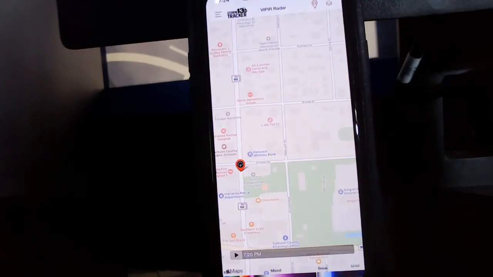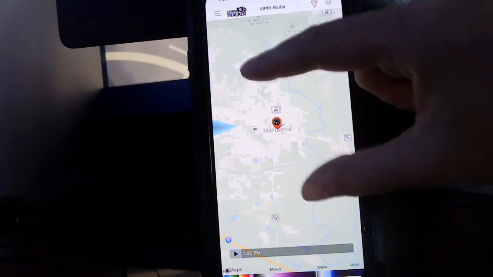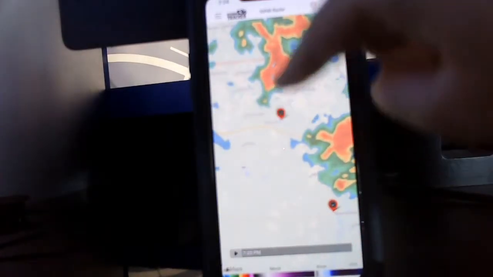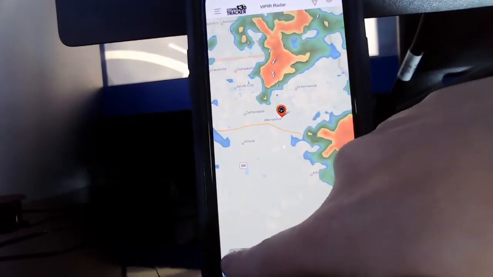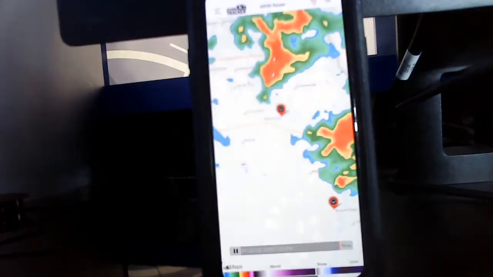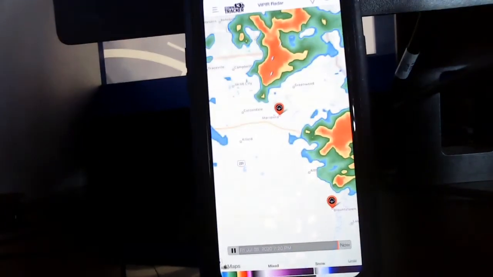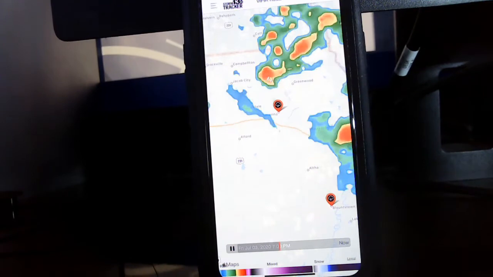It's giving you locations to identify and help locate yourself in regards to any storms around the area and how close you may or may not be to them. So Marianna is south of the storms right now, 7:20 p.m. as of making this video. If I hit play, it gives me about the past hour of activity. So how has this storm moved? How has it formed? What direction is it moving? Where am I in regards to the direction of travel of this storm?